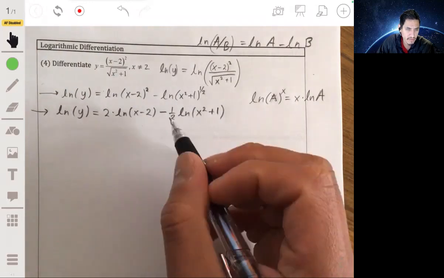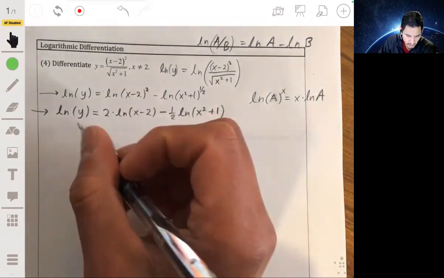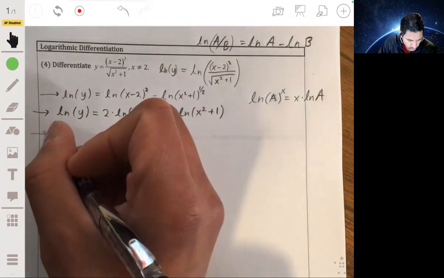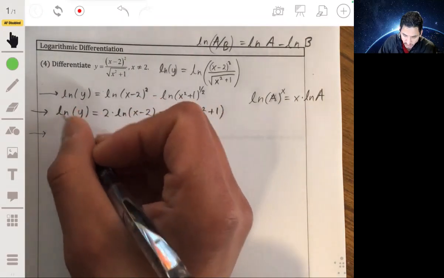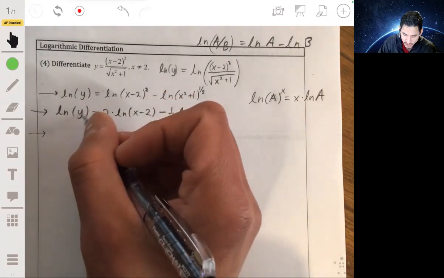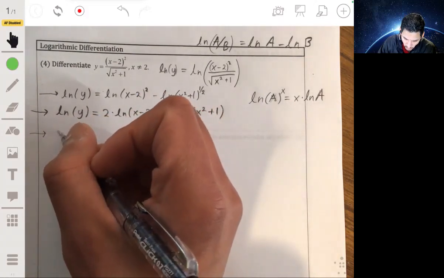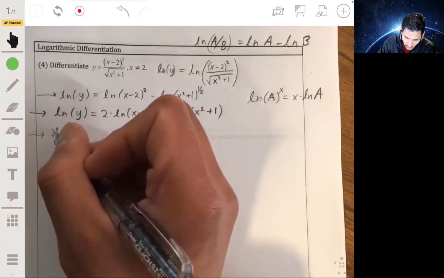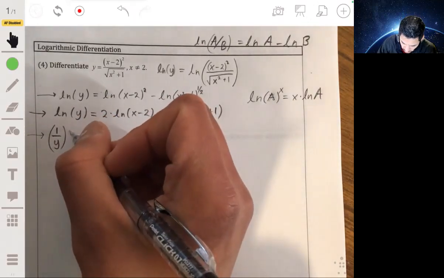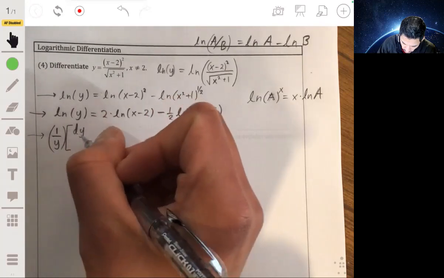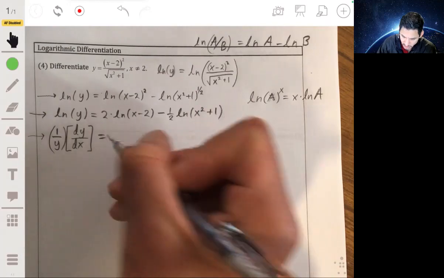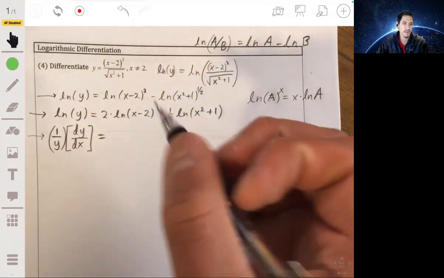Okay, so then from here, we just differentiate. And the one thing we have to remember is that we have to use implicit differentiation. So going through this, we would take the derivative of this with respect to x. So we would have the derivative of the inside, 1 over y, multiplied by dy dx. Just remember that key component. If you remember that, the rest becomes pretty simple, as long as you're comfortable with your algebra, that is to say.